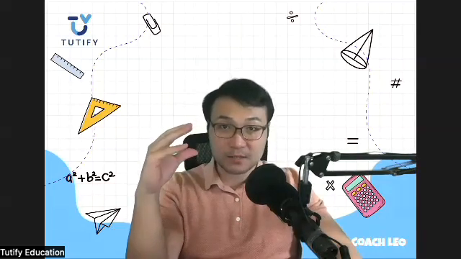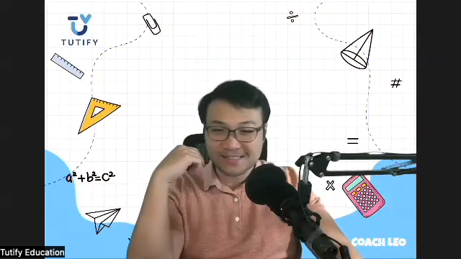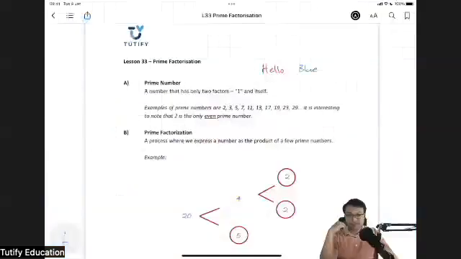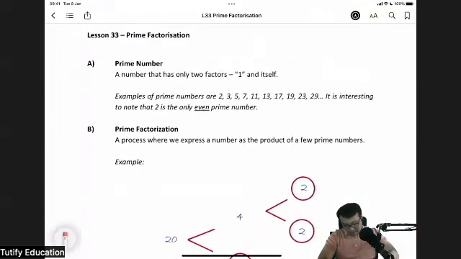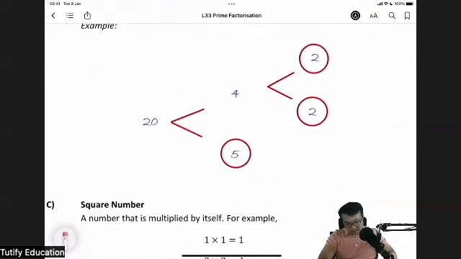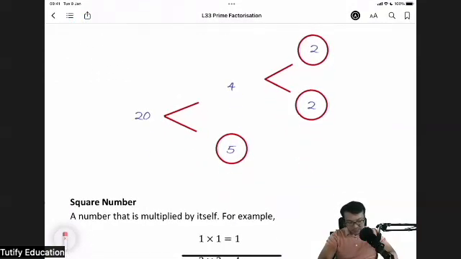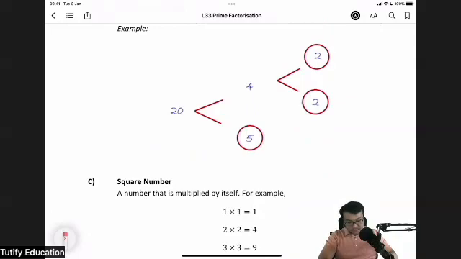That means we're going to take numbers, right, and break them down into prime numbers. So let's take a look at the worksheet today. Okay, that was just a test. Let me get rid of this. So students, we're doing prime factorization today. And we can see that prime factorization is taking a bigger number and splitting it down into its prime factors. So we use branching to do it. Now we'll do some examples later on.